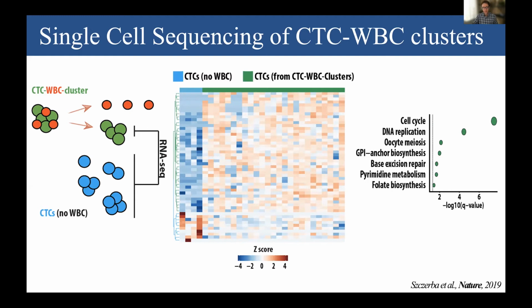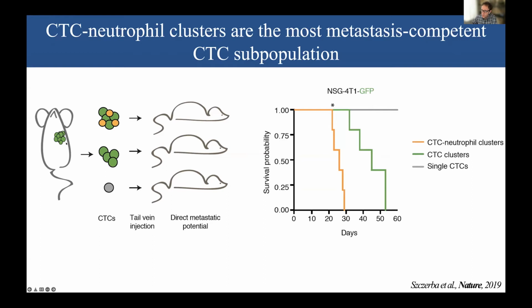We also wanted to do these experiments to clearly quantify it in the most direct possible way. What is the contribution to metastasis of the three different types of CTCs that we know? So we had tumor-bearing mice that were injected with cancer cells in the mammary fat pad. We waited until these mice would spontaneously shed CTCs from the tumor, and then we isolated 100 cancer cells in the form of CTC neutrophil clusters and injected them in tumor-free recipient mice, 100 cancer cells from clusters and injected, and 100 single CTCs and injected.